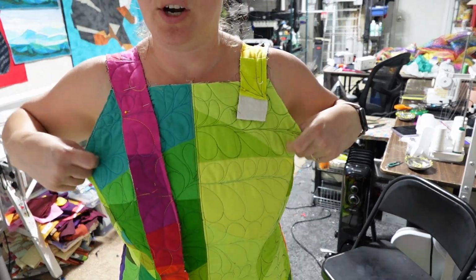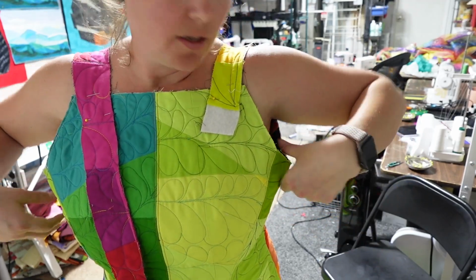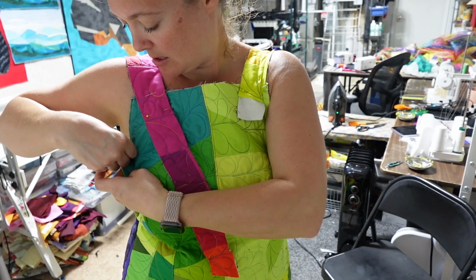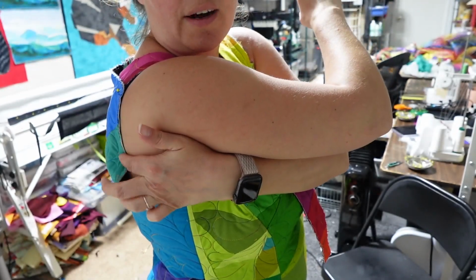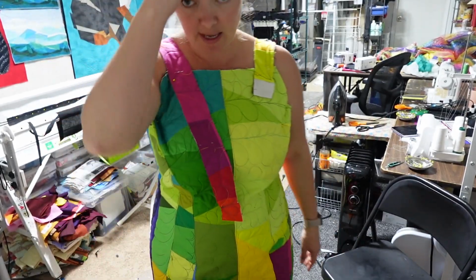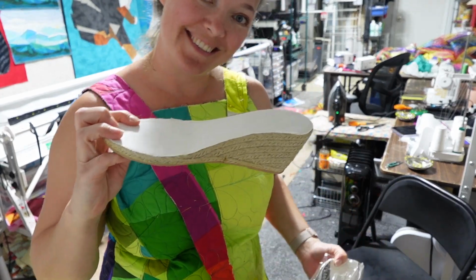So I'm definitely going to have to dart it here. And then I might leave the fit as is otherwise and just, you know, see as I wear it if I do need to make any further adjustments. I might do a little tuck right there eventually too. So that's a pretty easy fix. So at this point, I'm going to finish my little underslip. I need to figure out the hem length, and then I'm gonna make some shoes.